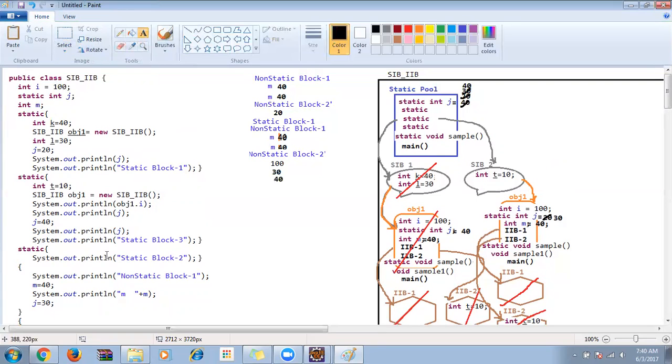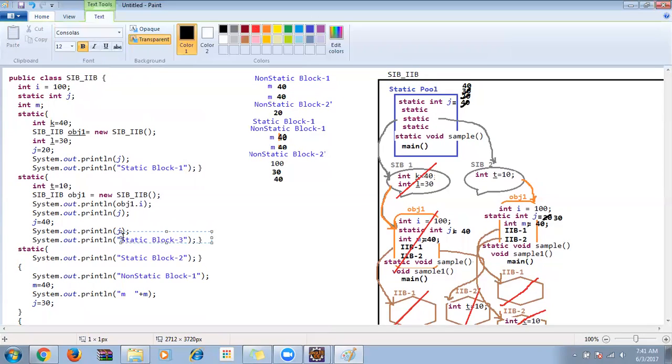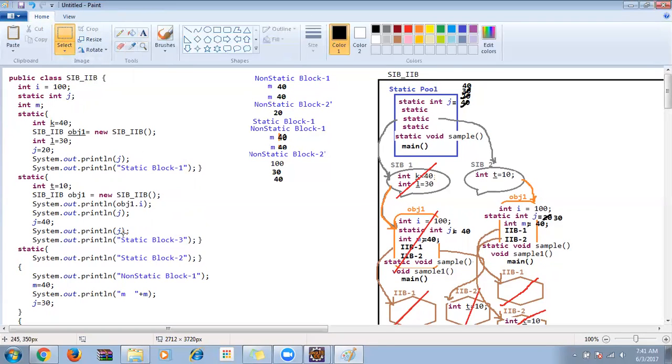Then next it prints static block 3. Now this static block has been executed. After execution, it will be deleted by the garbage collector. All the members from that object, that is, all the memory that has been created, will be deleted now. Then next it goes to the next static block.